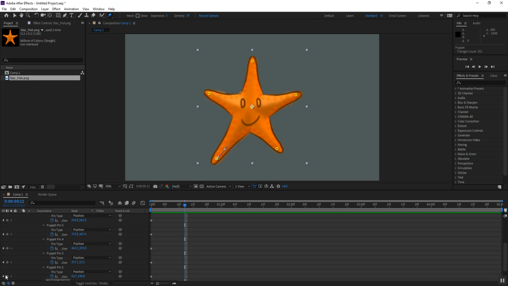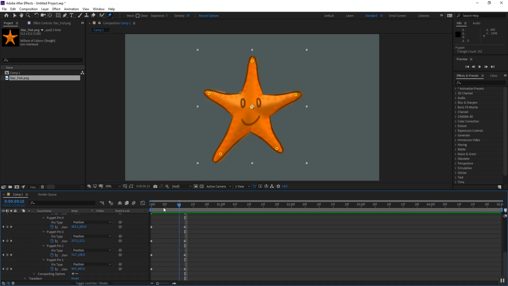And I'm also going to keyframe everything else. So I'm going to keyframe all the other puppet pins. If I don't do that, then it means that every time I move one of these tentacles, the puppet pins will all sort of slide. They won't stay where they are. I want these tentacles to stay where they are while this tentacle is moving forward.